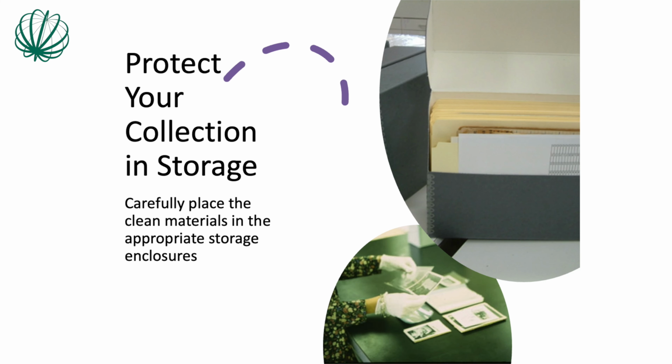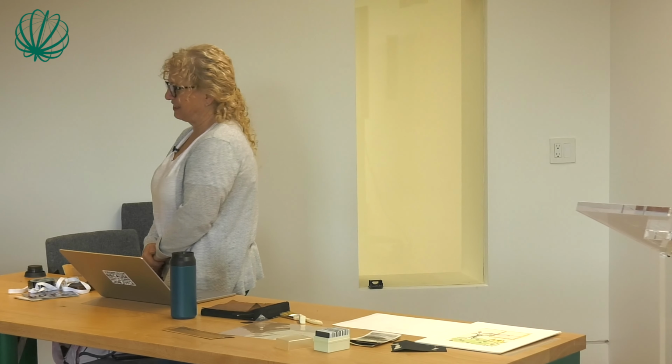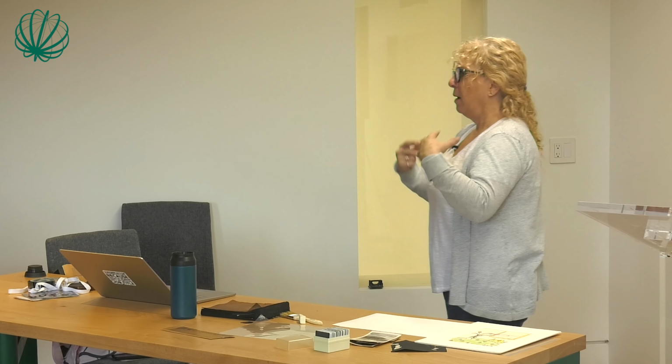I have a question. Yes, please. How do you properly dry a document? Say if you got to your parents' basement and it's slightly damp. What's the proper way of drying it? Now, my first thing is make sure it's not moldy, by smelling it and looking at it and touching it, but with a dust mask. If you think it's moldy at all, put an N95 dust mask on.